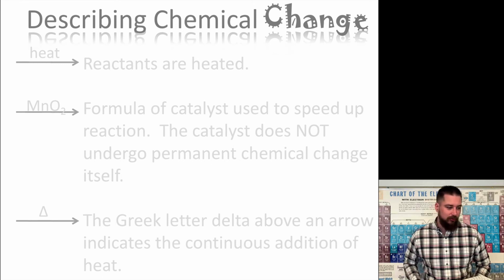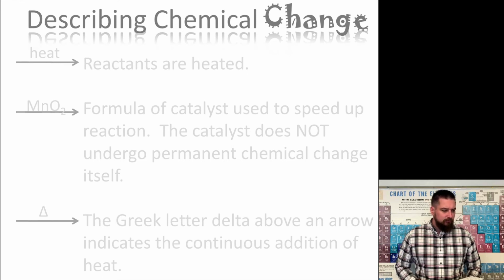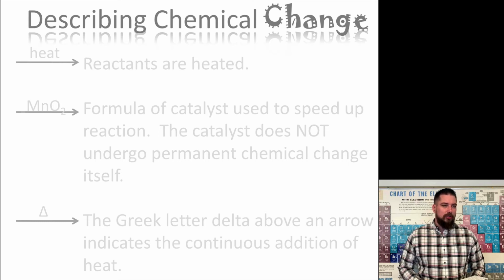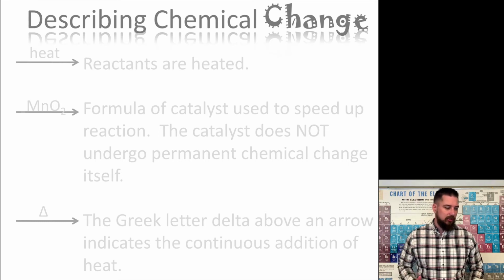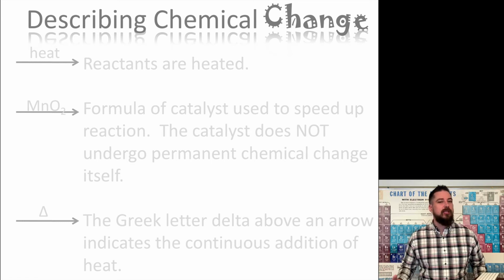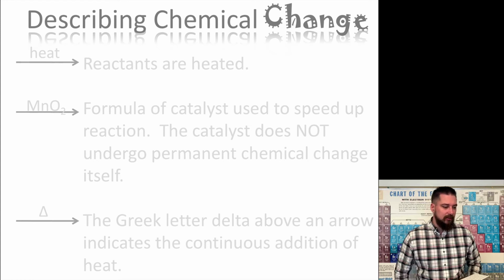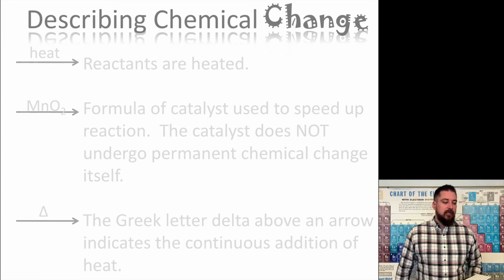Biology deals a lot with catalysts. And then you also have cars, which have a catalytic converter in the exhaust pipe to convert some of the dangerous gases into not so dangerous gases. And then you have that little delta sign. That little delta sign just indicates that you're adding heat, so kind of like before.